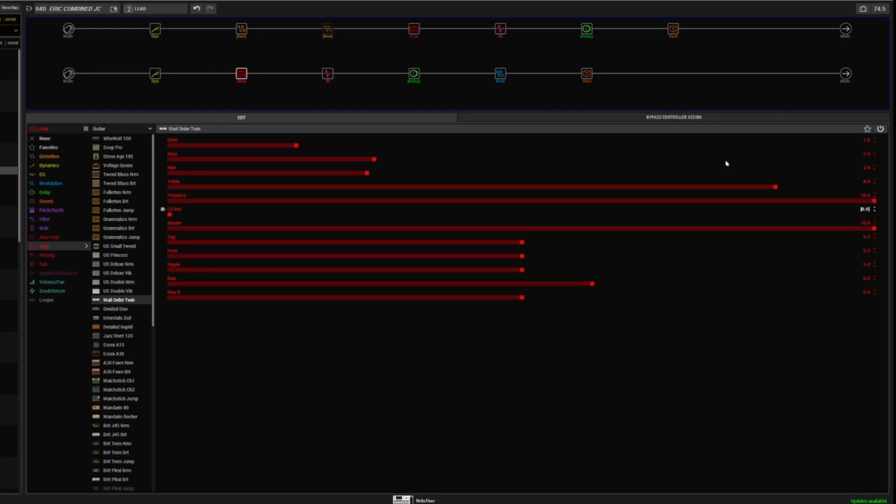Drive at 1.8, bass at 2.9, mids at 2.8, treble quite high at 8.6, presence very high at 10. Channel volume on this particular one, because we're bringing this channel volume down to do the drive, comes back up to 7.9, master all the way at 10.